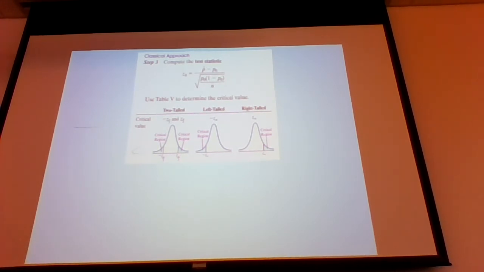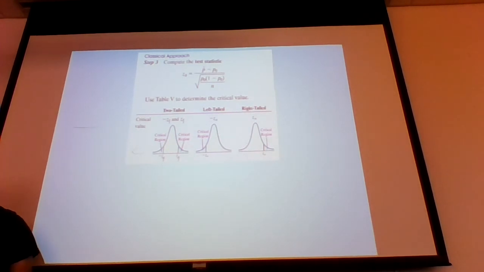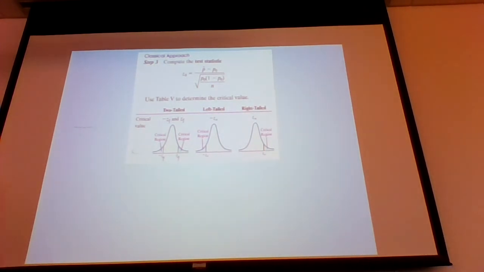Usually we don't teach this way anymore. We're moving away from this because we're talking about p-value. We use a p-value approach, which is the more modern way. The null hypothesis is still used, but we don't compare Z's, we compare probabilities. It's a little different, but there's a relationship between the two.